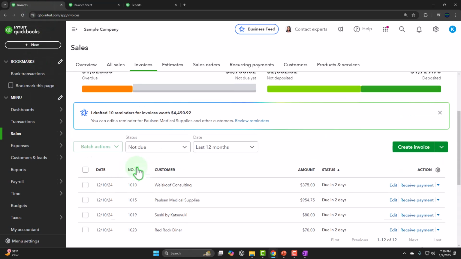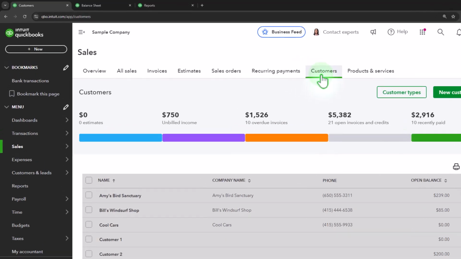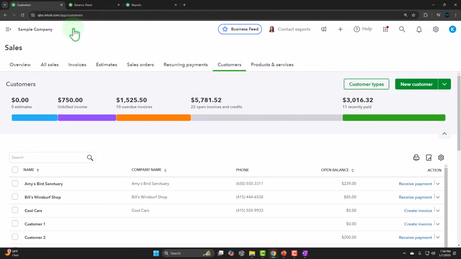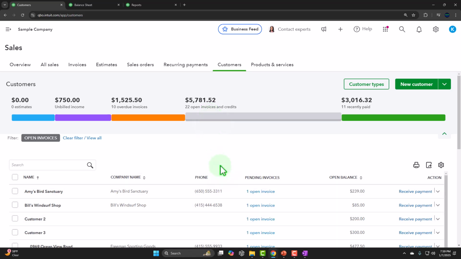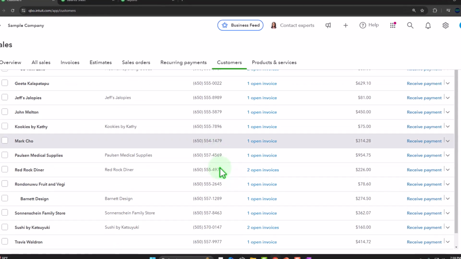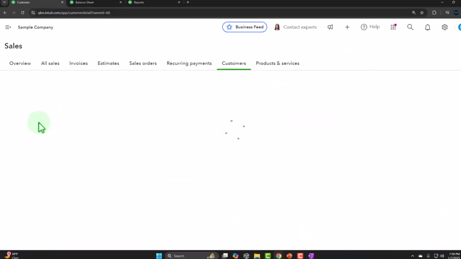And this time, let's find the invoices by going to the customers, just to switch things up a bit, closing the ham boogie so we can boogie on a bigger dance floor. And then we're going to open the invoice, open invoice and credits. And we have customer 2. Let's go into that one.